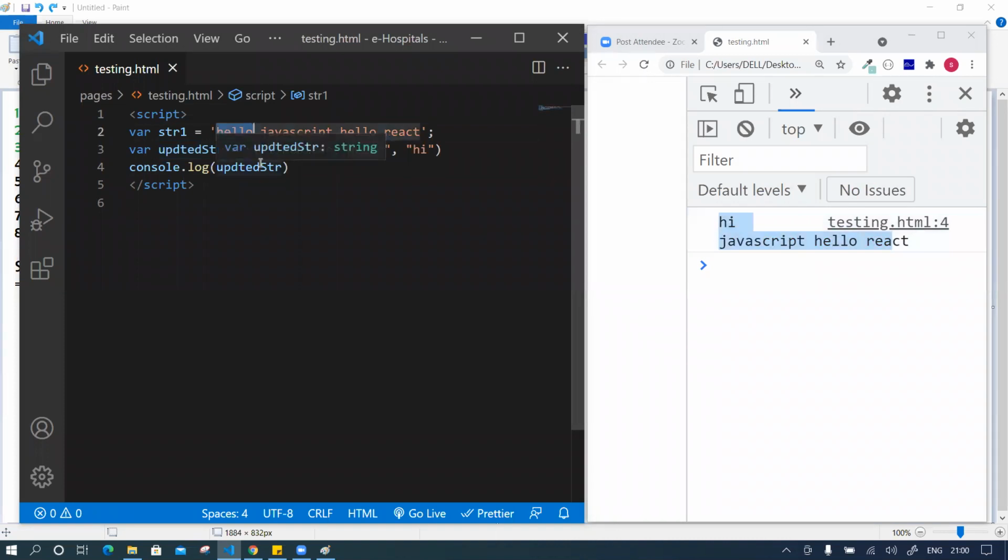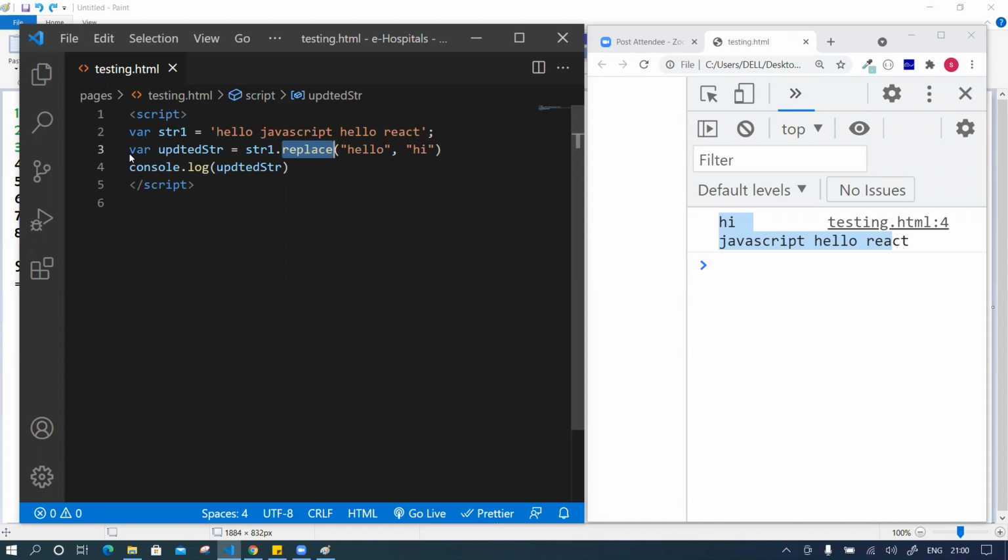So we need to replace wherever hello is there. I want to get hi JavaScript, hi React. But if you use the replace method, it will find only the first occurrence. So if you want to find the entire string, then we have to write it globally. If you want to use it globally, then we have to provide a regular expression.